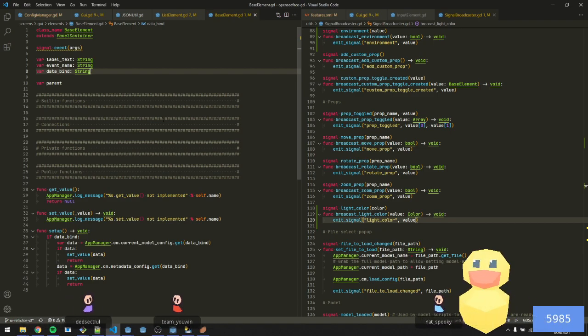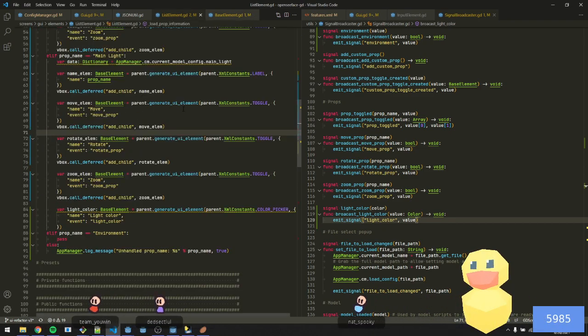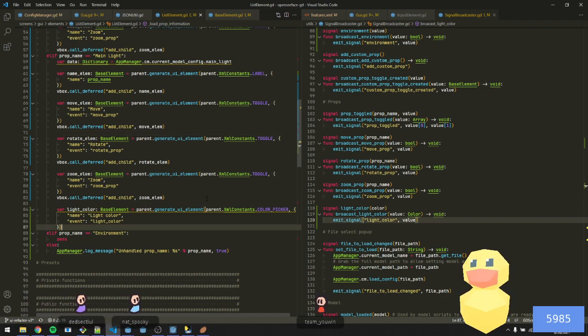However, we could do initial values, right? Maybe.